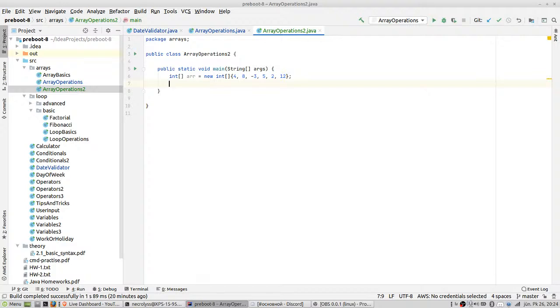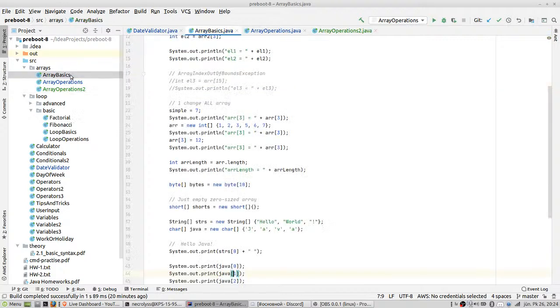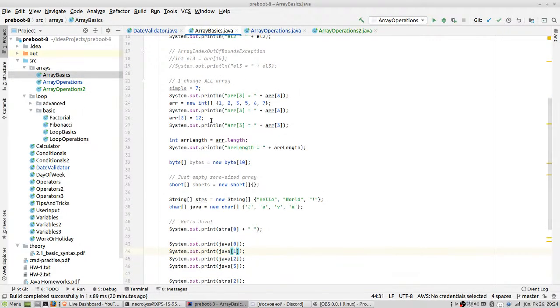We have done this before. We know how to change values of an array, to assign a new value to array elements. So we take the array, get access to an array element and assign a new value.